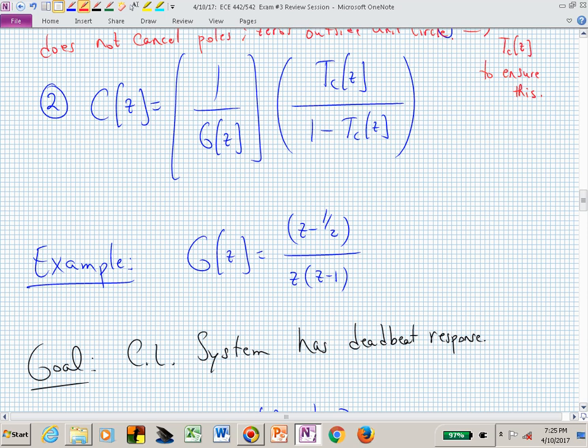Is it clear what I mean by a deadbeat response? If I say deadbeat response, I want all of my closed loop poles to be located where? At the origin. So I now know where the poles of T sub c of z are located. They're all going to be at the origin if I say a deadbeat response. If I say I want them to have the dominant behavior satisfying these performance specs, then you have to go up in what we talked about before and use those performance specifications to determine a given pair of poles z sub delta.